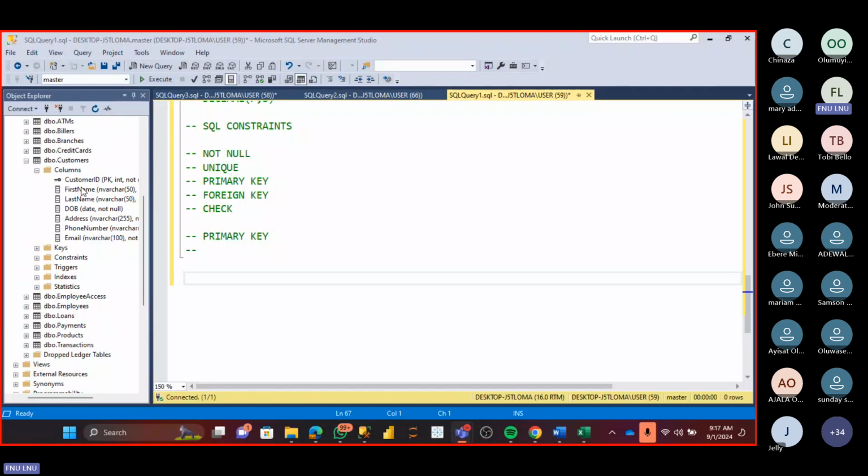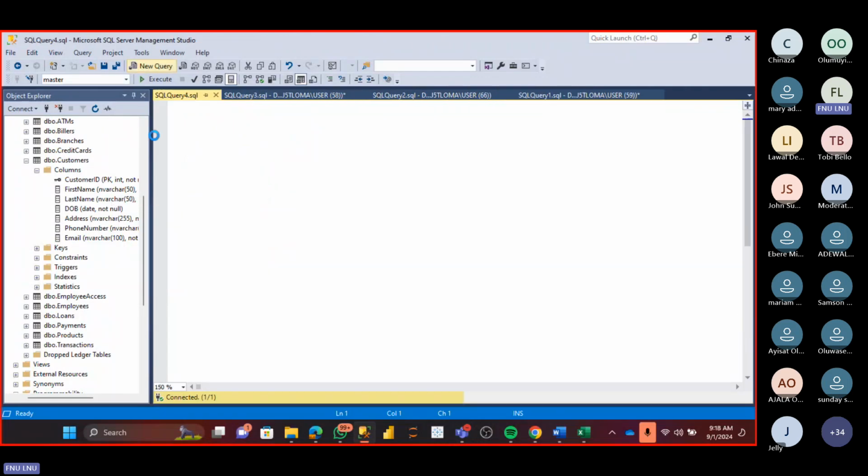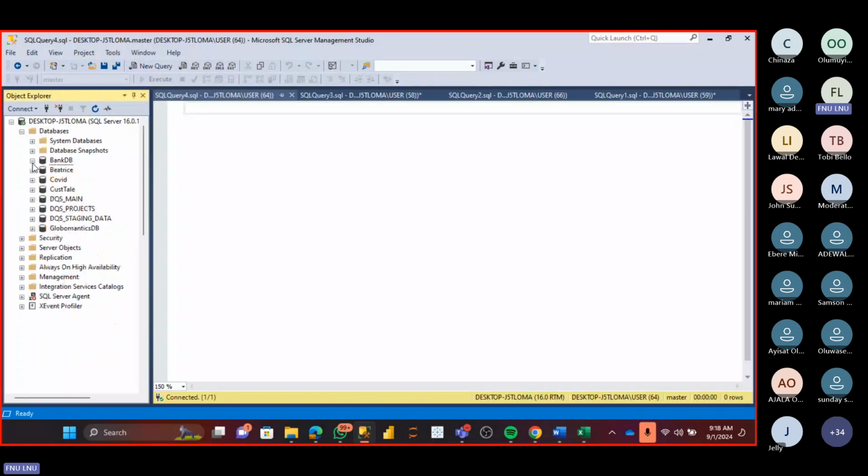Good. So inside of SQL Server, when you come here, let me close all of this. Just give me a sec. So when you open your databases, you would see databases you've created. I know most of you may or may not have created one before, but I think creating a database is very, very easy.